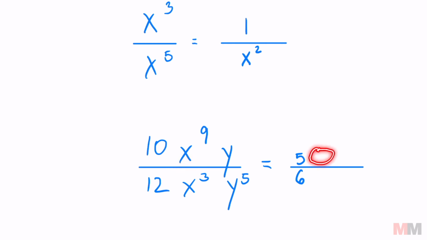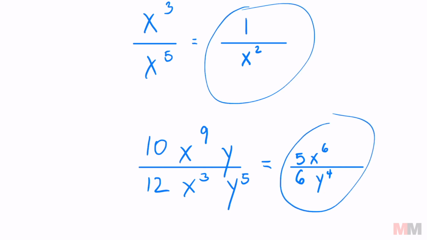on the top. And you could just straight up do 9 minus 3, which will get you x to the 6th power. Now compare the next letter. y5, y1. This one has the higher exponent, meaning I'm going to have to write my y at the bottom, and 5 minus 1 is going to get you 4. So I did all that with 1 step.